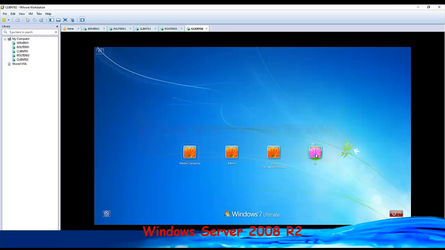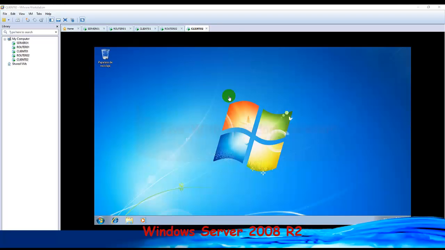So you can see now this user, if I want to enter, I give my password. So now we are in this computer.